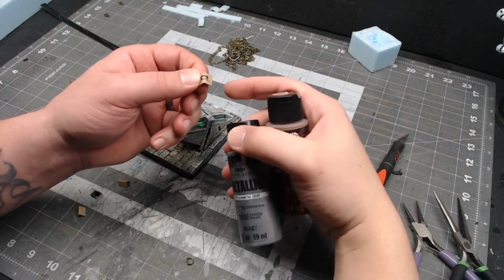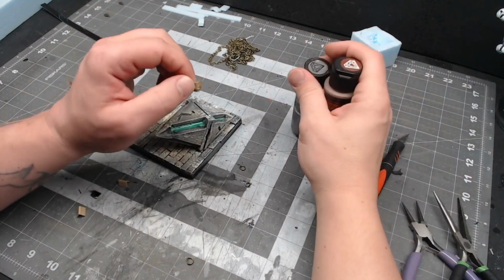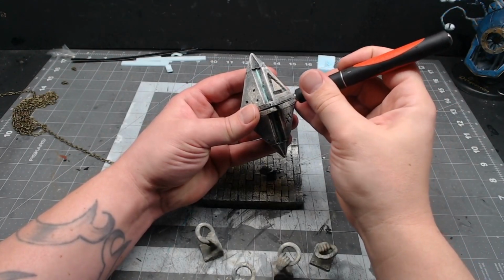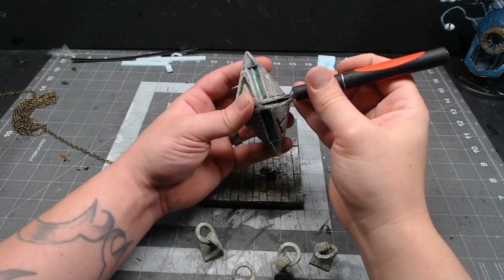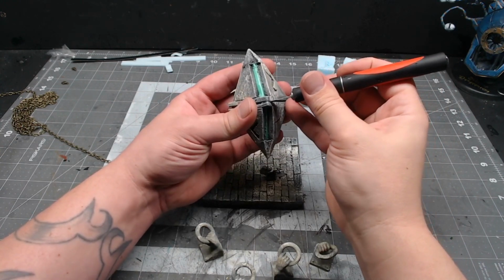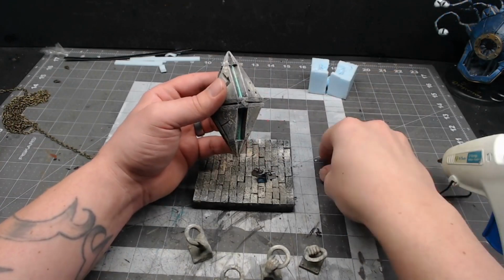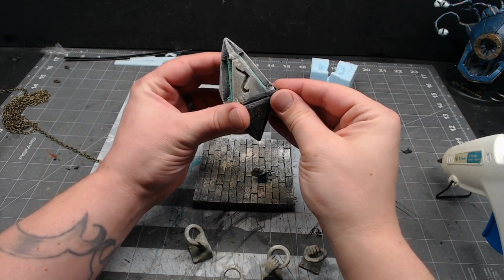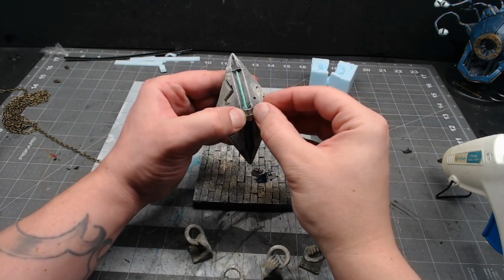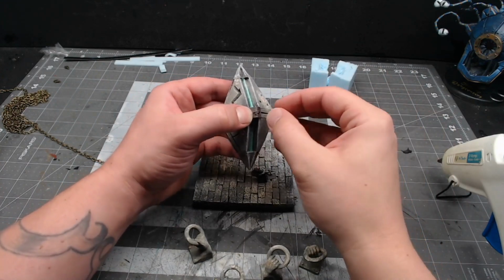These things I will paint with some metal silver stuff and a little bit of copper to make it look rusted. That'll also be in the basic stuff. Once those are all painted up and the paint is dry, just go ahead and glue them onto the corners. You may have to take your X-Acto and whittle that little spacer thing a little bit to make room for the ring. But just a bit of hot glue and stuff it on there. You do actually need to go kind of heavy on the hot glue here because you need this to stay. These are the connection points that are actually physically holding the thing up. Get them glued all the way around.